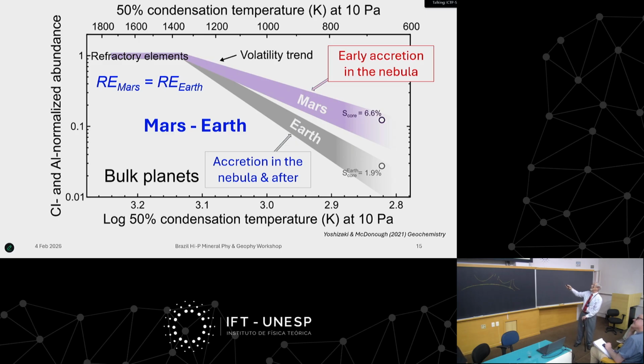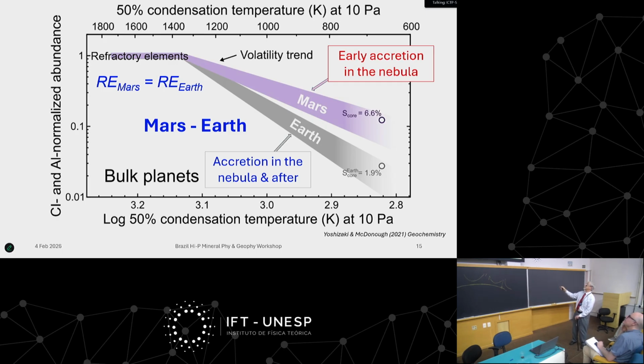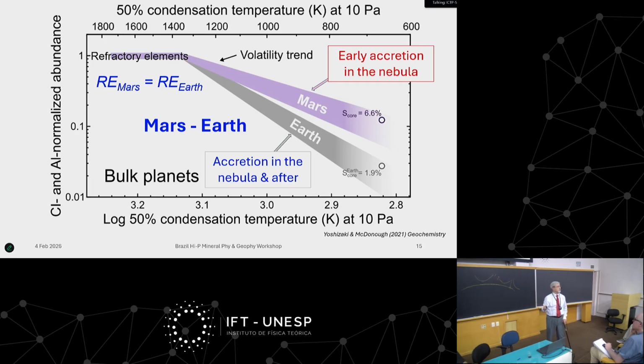And what I would say the takeaway message for me was that this depletion trend, now this is interpretation, this is not data, it could be early accretion in the nebula. Mars was built before we lost the nebula. We know that the half-mass age for Mars is about 1.9 million years. So probably at least 75% of Mars was built before we lost the solar nebula, or the protoplanetary disk.